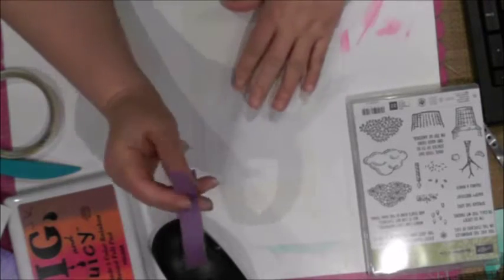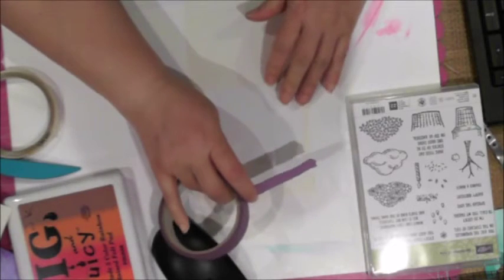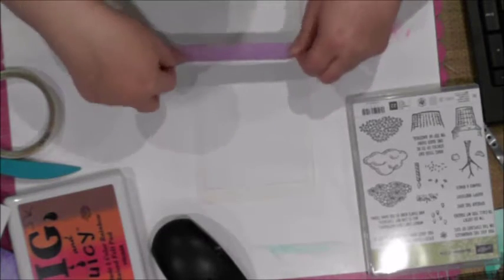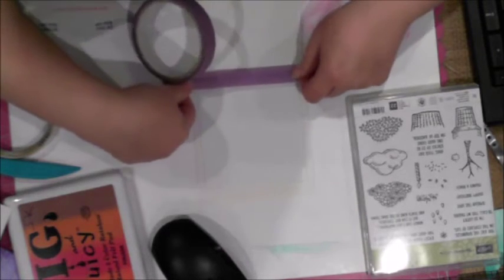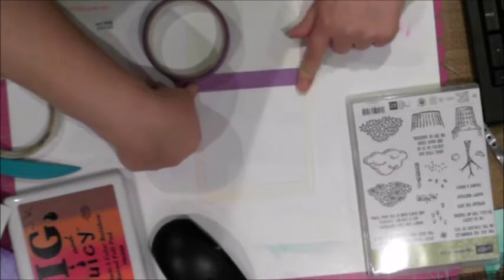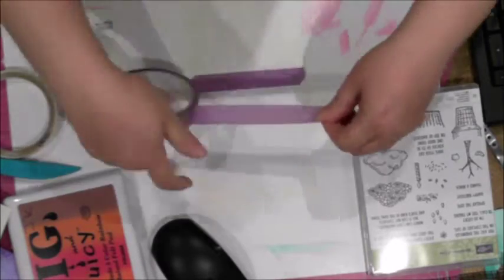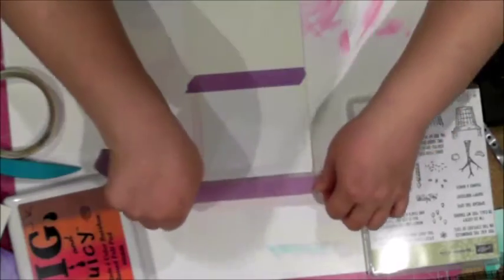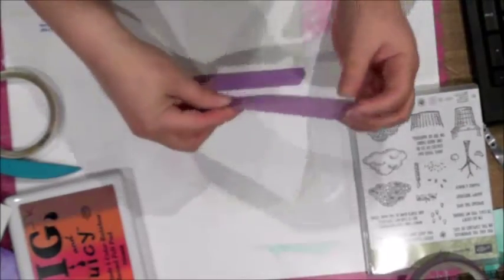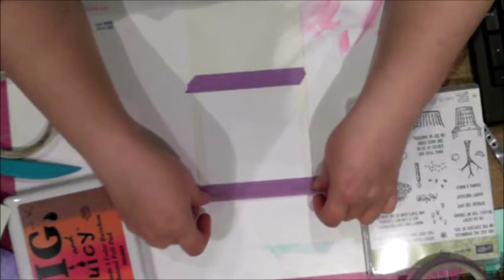I had some card and stuff out, and my brayer was out, and I just thought, right, Love Fall Art hashtag event. Let's do it. So my brayer's out, might as well use it while it's out, and the Big and Juicy inks are out, so I'll use them while they're out, and I can use another Stampin' Up set.